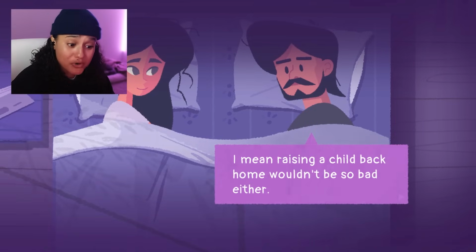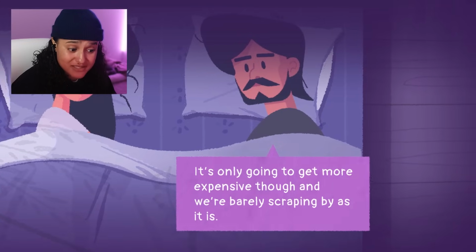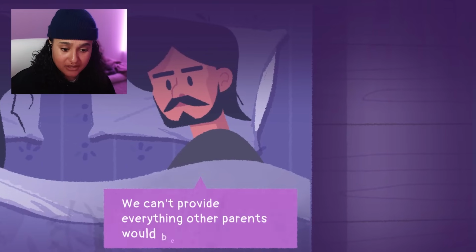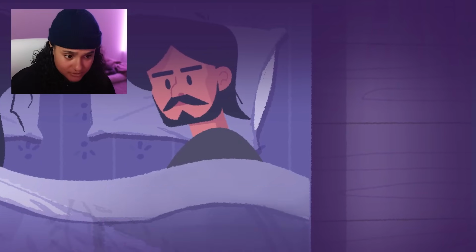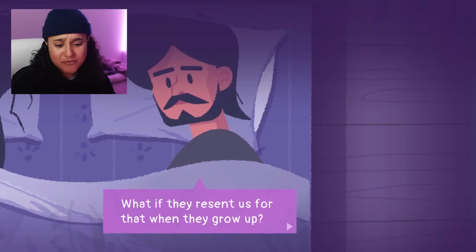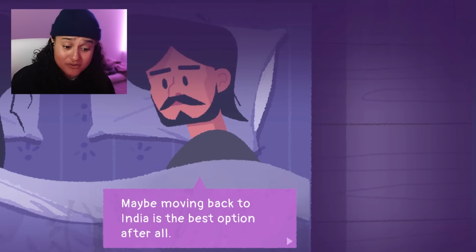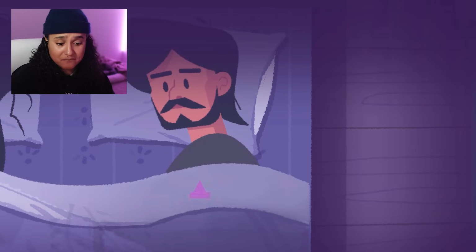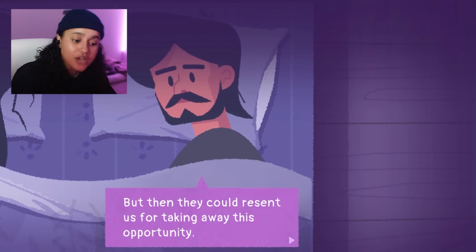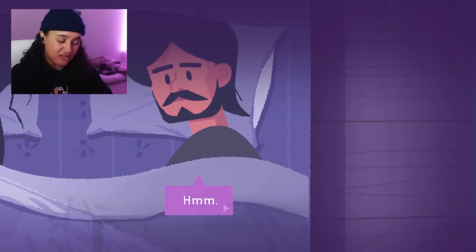I mean, raising a child back home wouldn't be so bad either. But there's a chance at a very different life here. It's only going to get more expensive though, and we're barely scraping by as it is. That's so tough. We can't provide everything other parents would be able to. What if they resent us for that when they grow up? Maybe moving back to India is the best option after all. But then they could resent us for taking away this opportunity. That is so tough, because all you want is the best for your kid. That's a really hard position to be in.